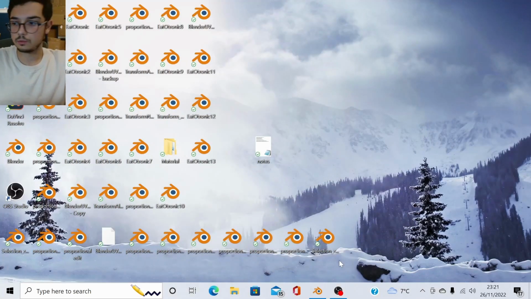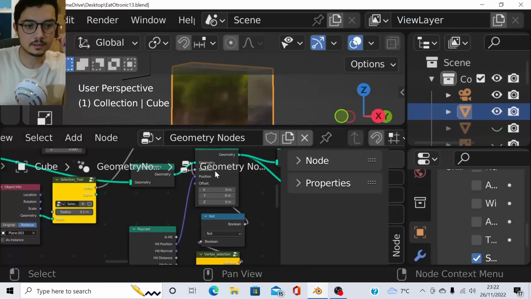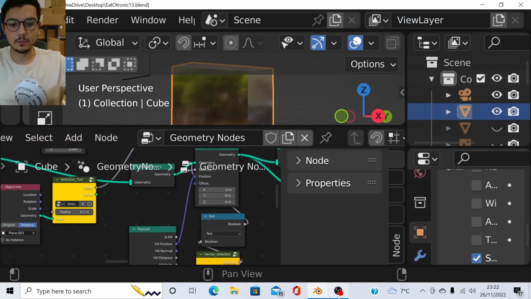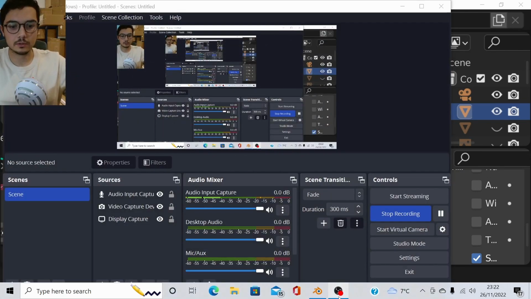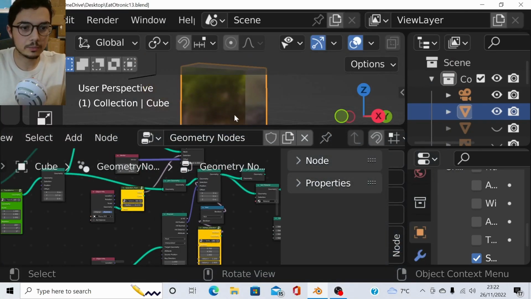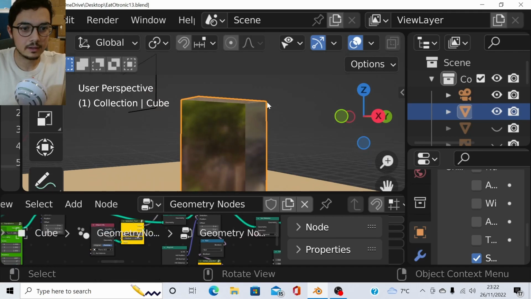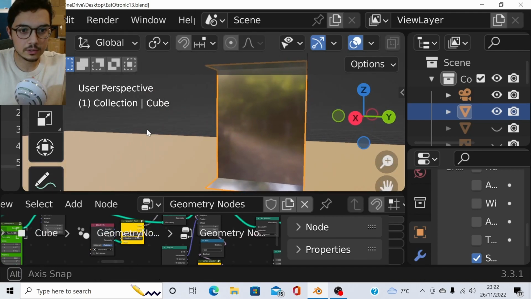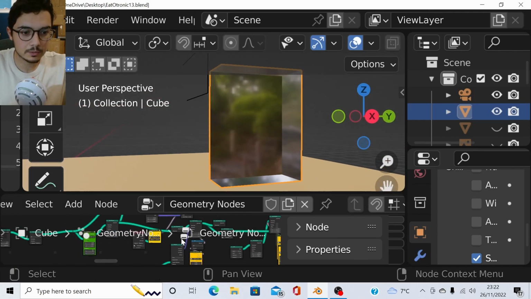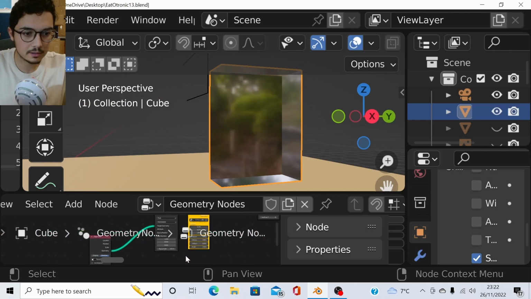So I figured out what was wrong last time when I was doing this setup here. Well, let me check the camera is okay. So here the problem was that I had lines everywhere basically on this object.